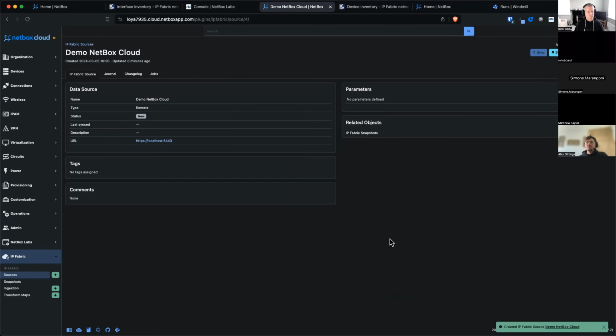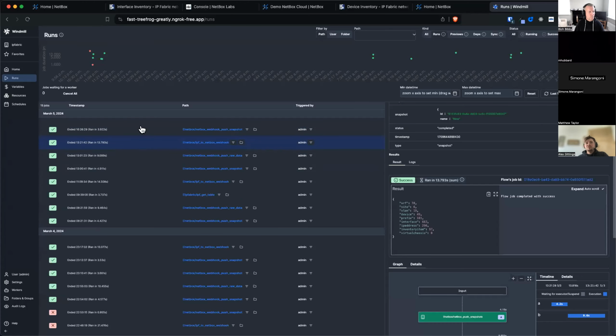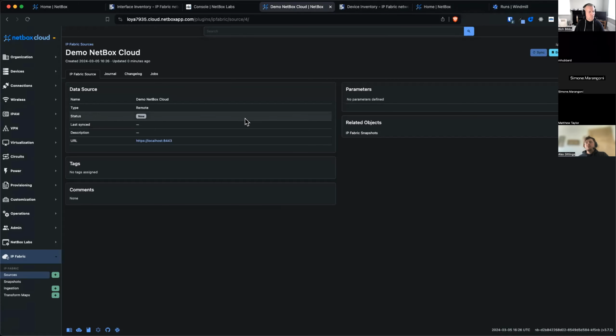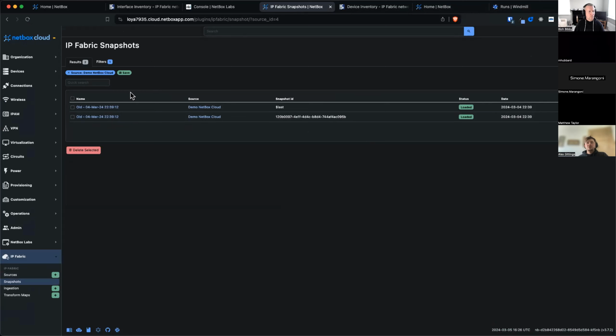So I'll create. When it's creating, it's just sent a webhook to our integration server. We're using something called Windmill that's just received the webhook and has performed some jobs. And now that Windmill instance has pushed snapshots into NetBox.